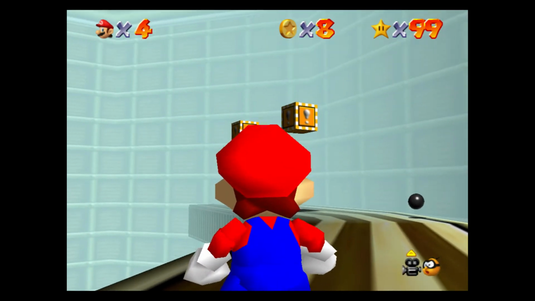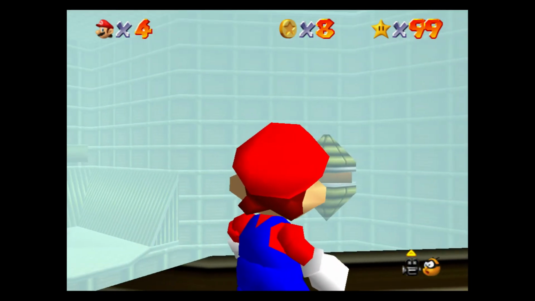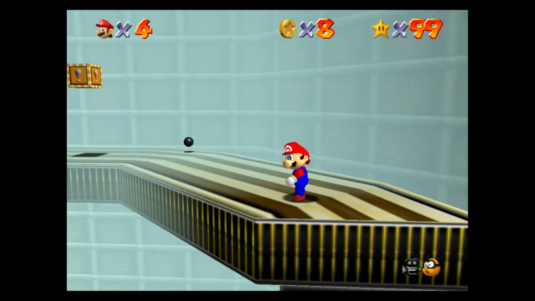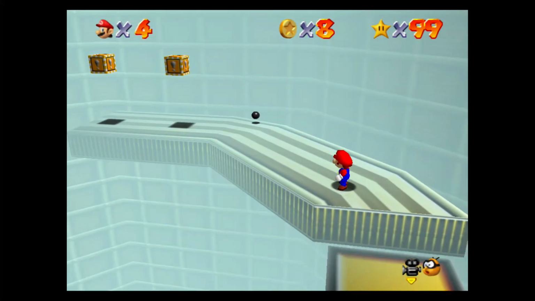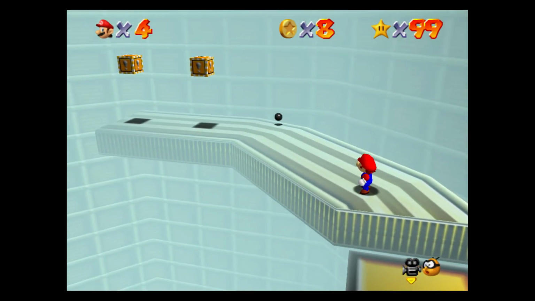I believe these boxes above Mario's head just give coins. And I'm not going to go for them because there's a Kuramame right there, and I don't want to risk getting my butt burned, running all around, and just falling off.